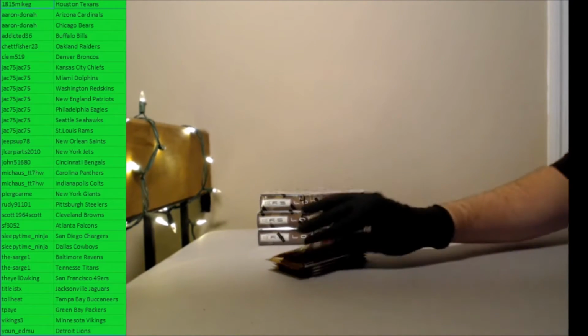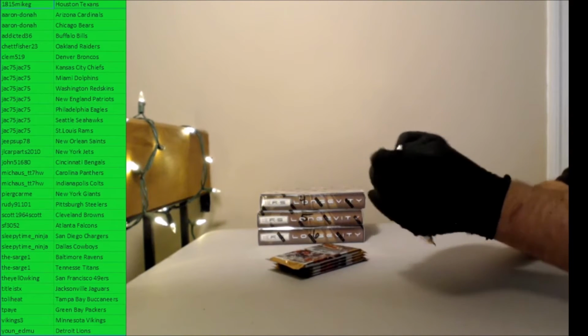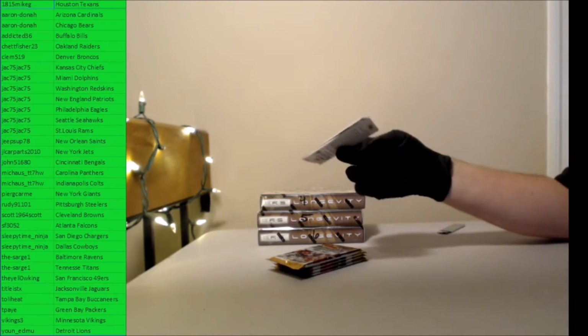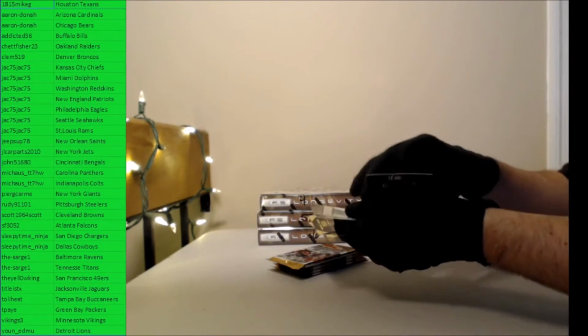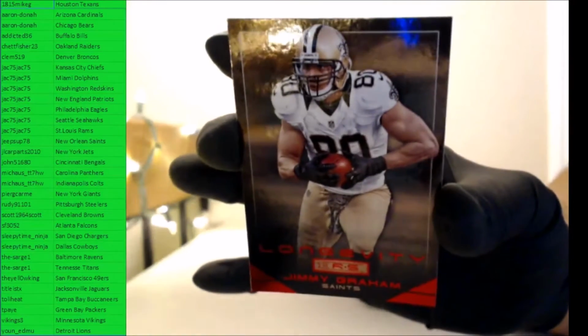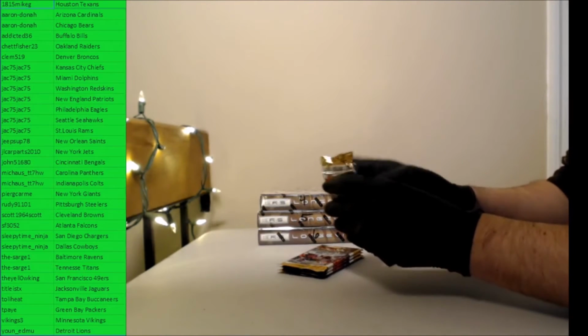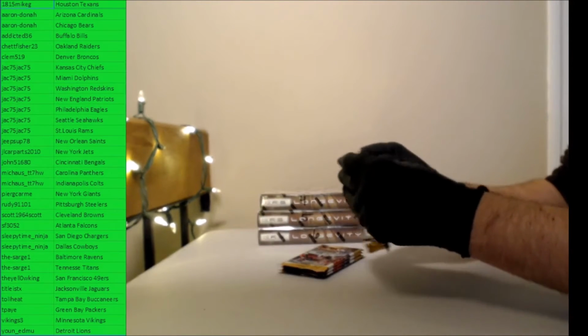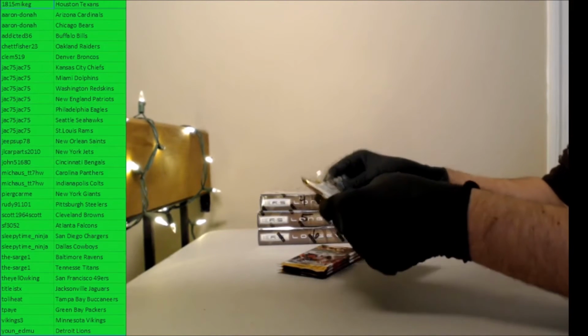Hey, Ed, are you in here? Jimmy Graham. Hey, I'm gonna give you a refund back for that. No one seems to be interested in it. I don't wanna hang on to your money like that. So I'm gonna figure out a different way to sell it. So after this break, I'm gonna refund you.